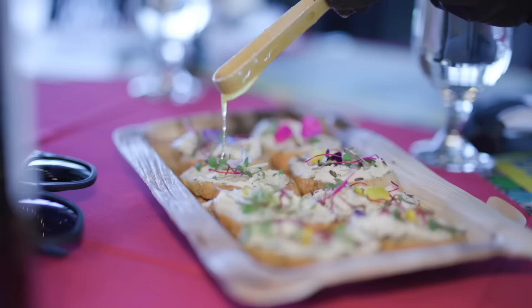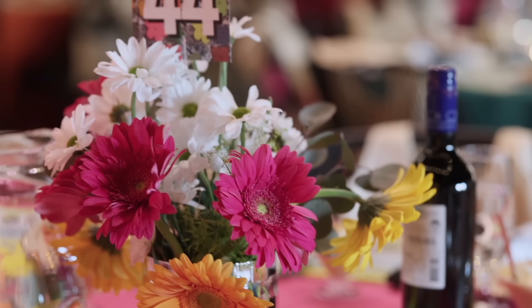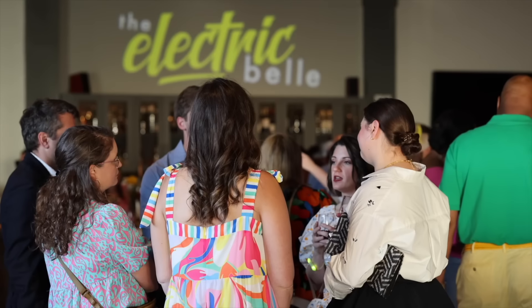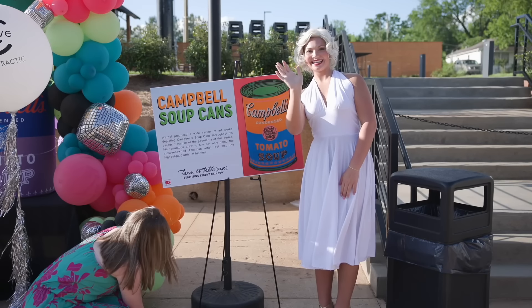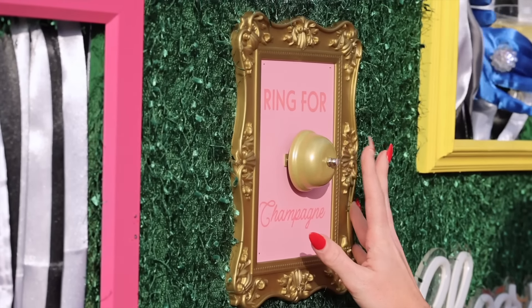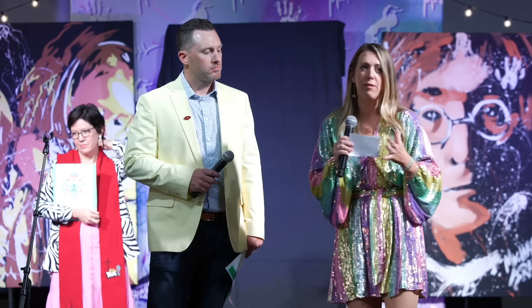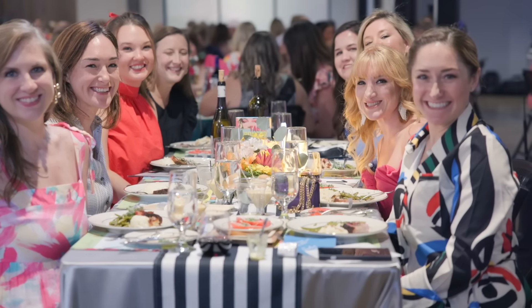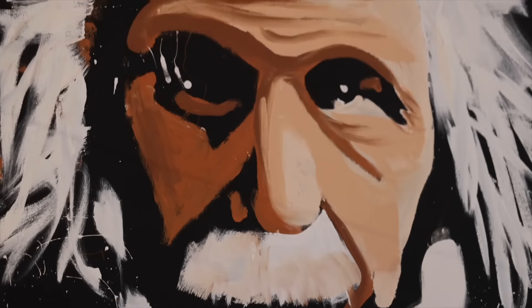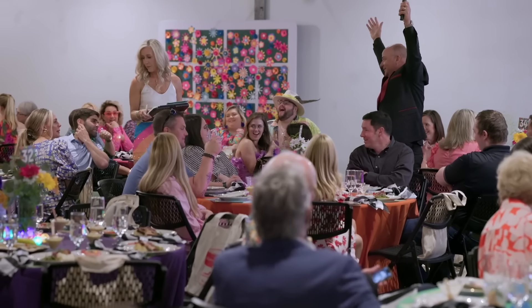Farm to Tableau. Everyone looks absolutely amazing. The one thing we all have in common is a little boy named Riker. Thank you for Riker — for all that his precious life is doing and all that it will continue to do. It's really moving to look out and see all of these faces here tonight to support us, to support Riker's Rainbow and the families that we serve. The Community Garden will be a place for families to go and remember, celebrate, or grieve their baby or child. This fundraiser tonight is to raise the money so we can start breaking ground. Thank you for coming together as a community to make sure that grieving parents know their children are always remembered.